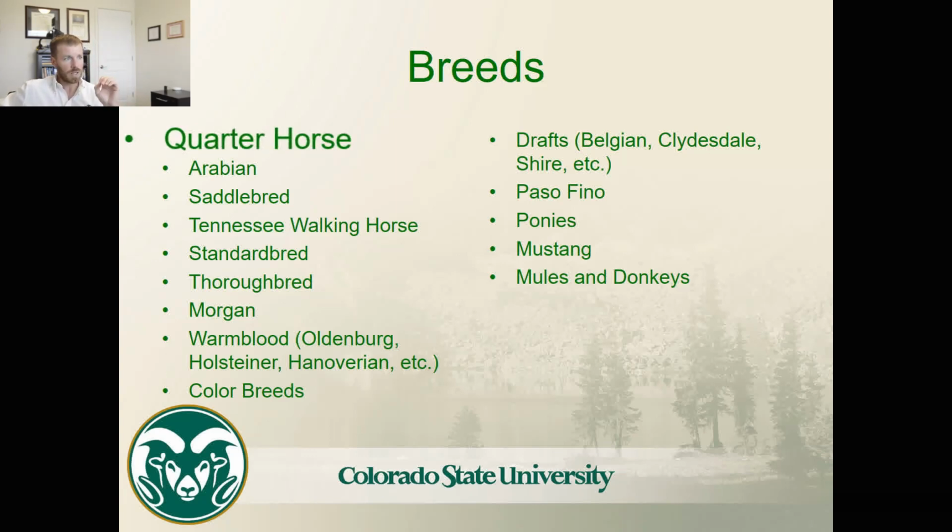Then we'll mention some more about the Arabian, Saddlebred, walking horse, Standardbred, and Thoroughbred, which we all talked about in class. Then we'll add more detail about the Morgan, the Warmbloods, some color breeds, Paso Finos, things that we haven't mentioned in a lecture environment. Hopefully by the end of today, you're a little more well versed on some other breeds. For those we discussed in class, we'll mention some additional details we haven't previously covered. Not as much of today is based on conformation, more on additional traits and characteristics that I want you to be familiar with.